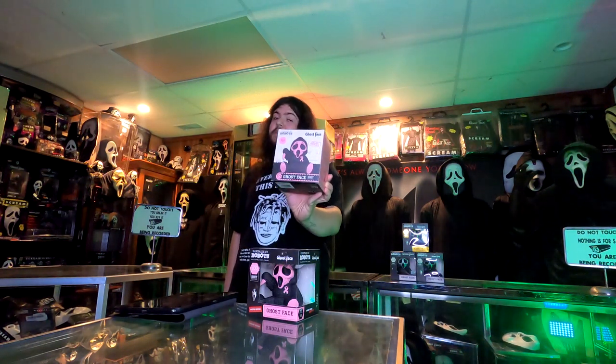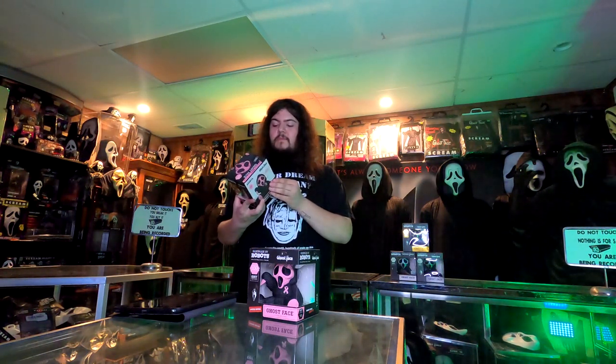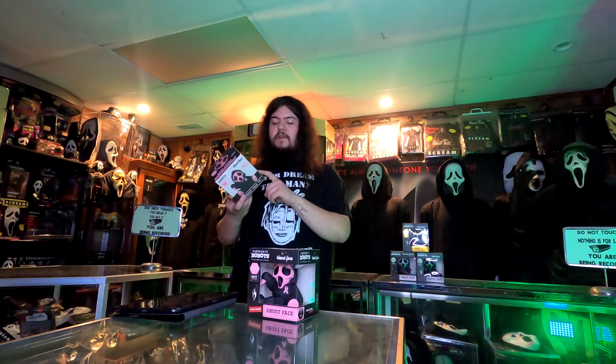On the top of the box you have the cartoonish view of the figure and can see a little bit of the breast cancer awareness ribbon. On the back is another image of the full figure. My favorite part of the box is this side — it's all in pink and features a letter from RJ from Fun World. It reads: 'By purchasing this Ghostface pink edition you are helping in the cause to defeat breast cancer. I believe the heart of each person is their true character. Without a heart there can be no good, no faith, no trust, and no love. It is the center of our emotions. If we listen to our hearts the world would be a better place for us all. On behalf of Fun World and Handmade by Robots we hope you enjoy this special limited edition run of Ghostface pink edition. Touch a life — RJ, Director of Licensing, Fun World.' At the bottom it states a portion of all proceeds will be donated to support breast cancer research and awareness.